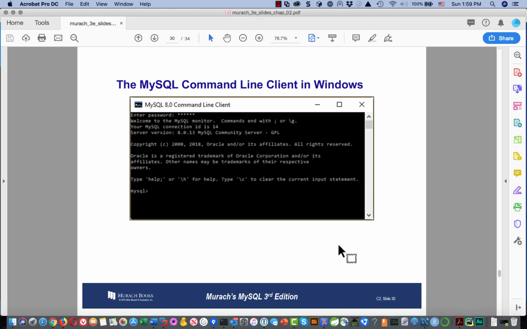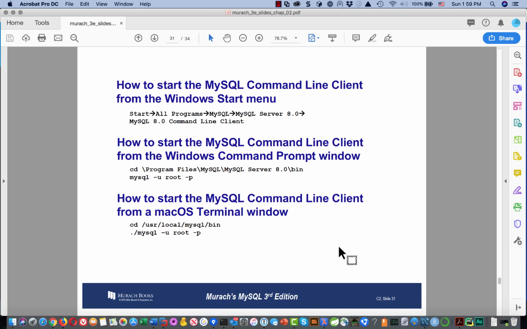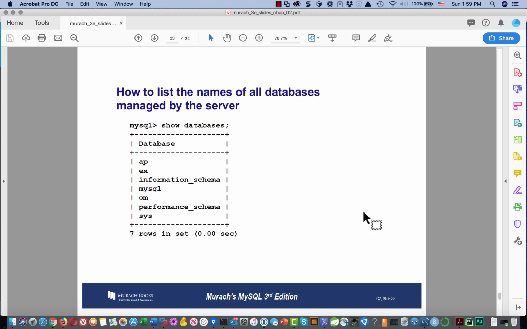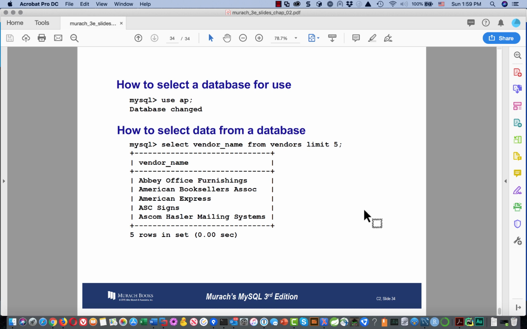And let's see what else we have. Well, there are some ideas about things that you can do at the command line. And that's it. So for the most part, we're not going to be working in the command line client. We are going to be working in the graphical user interface client, which is Workbench. We've had pretty much a full tour of Workbench. Let's just close our way out of it.